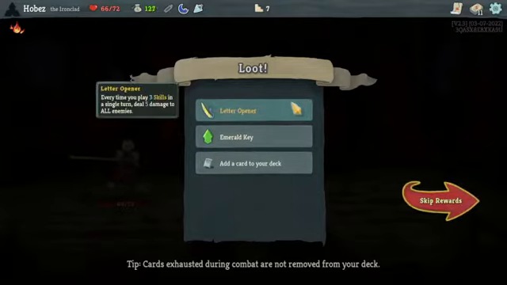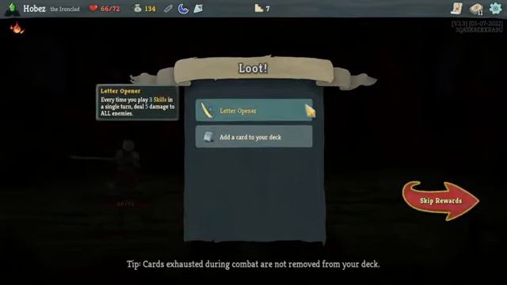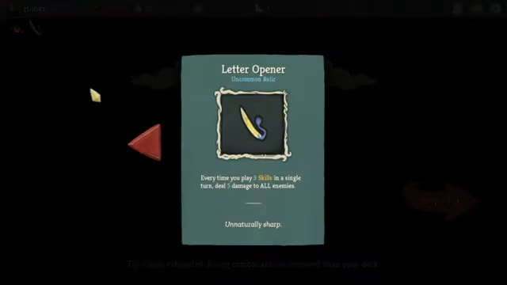Yeah, 29 gold. You get the Emerald Key, like we talked about. We get a relic after each elite we fight. This one is Letter Opener. Every time you play 3 skills in a single turn, deal 5 damage to all enemies. That will help us if we're gonna say we need to block a big attack. We play Defend, Defend, Shrug. 5 damage to the enemies for free. That's a pretty good relic. Ironclad might be the worst character it's on because he likes playing more attacks than skills, but it's okay.